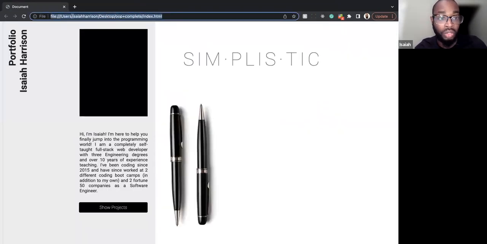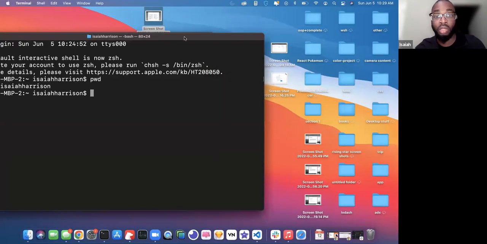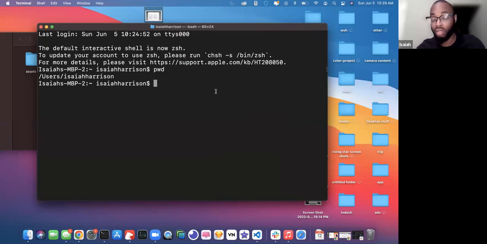And what I had just showed you when I pressed print working directory, this is where I was. The users folder and the Isaiah Harrison folder. So that's where I'm currently at. So that is what pwd does for us. And again, don't worry about memorizing these because we're going to be doing these commands over and over. There's only a handful of these that we're going to learn. But that's where I'm at currently, the Isaiah Harrison folder.